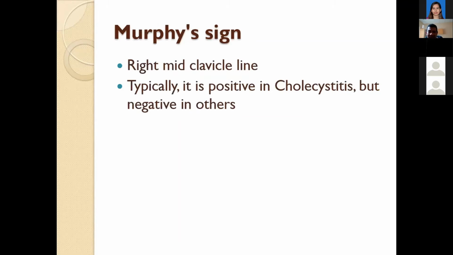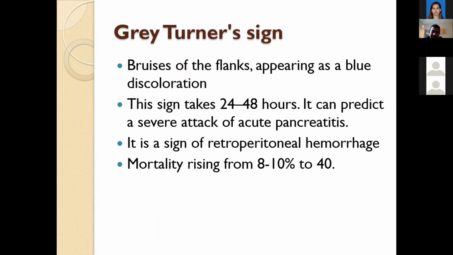Murphy sign, I think again you must know in detail how to do it, because it's very, very common in clinical practice. I just remind back, this is part of my undergraduate anatomical slide. Okay, Grey Turner sign, again the same thing. Another classical finding of pancreatic disease, but usually it is not commonly presented, because the patient usually presents at a mild or moderate pancreatitis rather than very severe, causing the retroperitoneal hemorrhage.